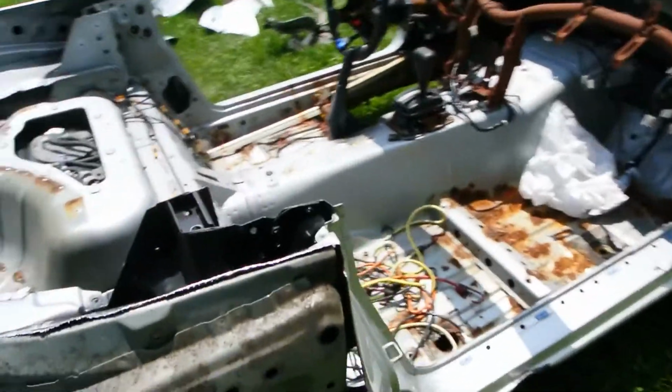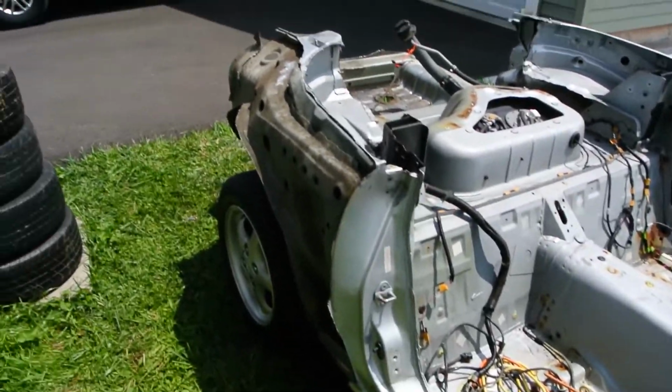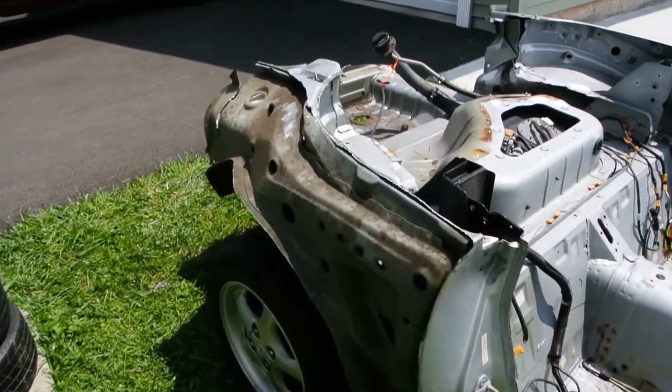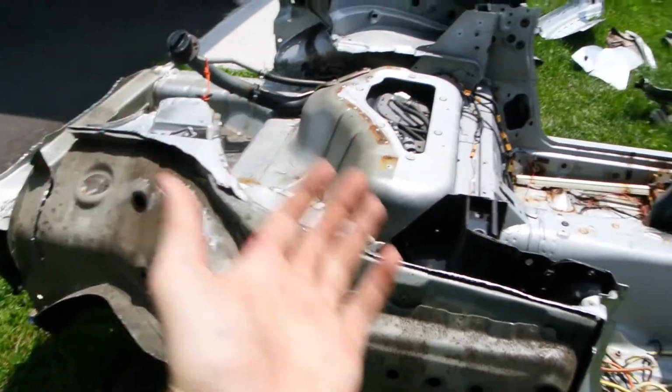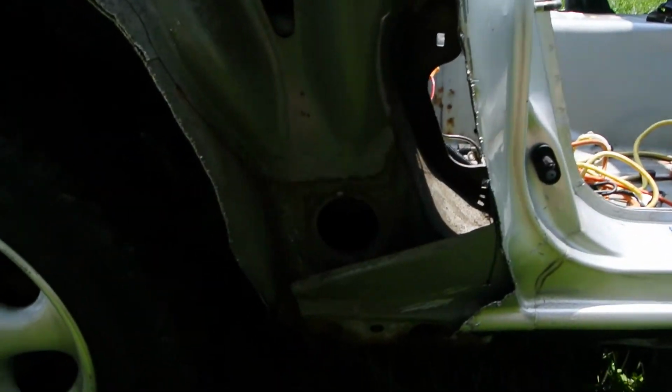Up here it gets a bit more complicated where there's multiple layers of metal, and I do have to be careful of the tires and how much of the wheel well I do want to save. I don't think there'll be any metal above the wheels, but I have to be careful about some of the more structural metal down here that continues up through the car.